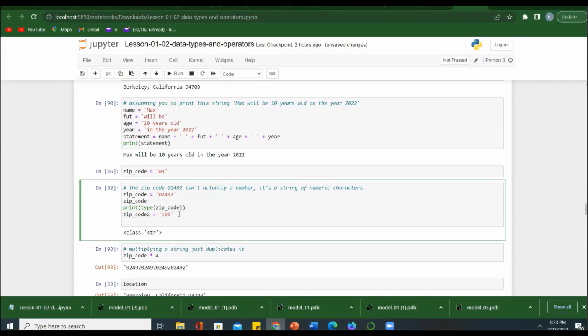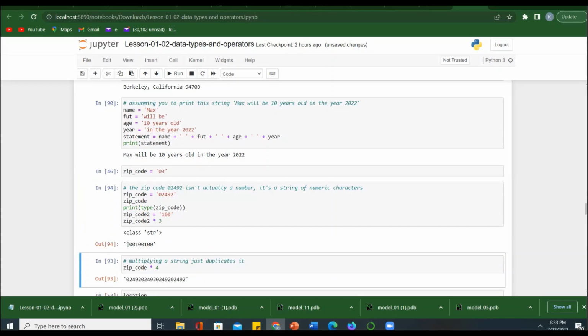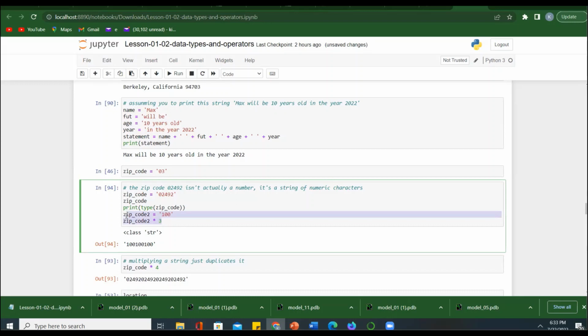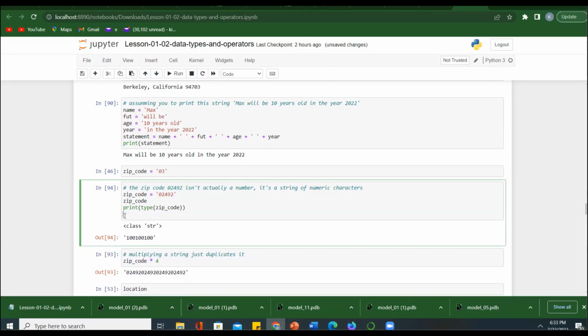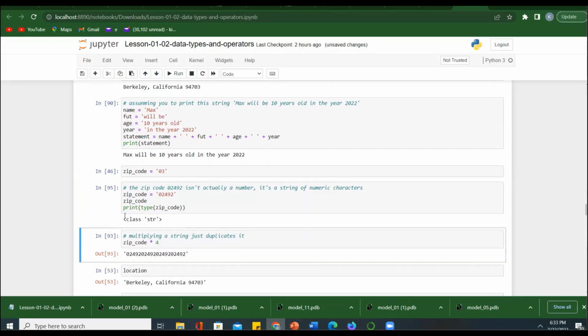Let's multiply this zip code 2 by 3. And let's see the answer. Can you see what the answer is? 100 in 3 places. You just duplicate. So let me put it under this, because I'm still going to send you this so that you can have a better look at this whole thing.